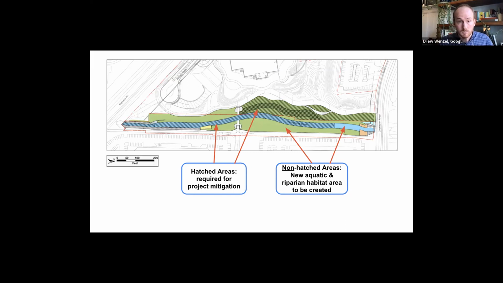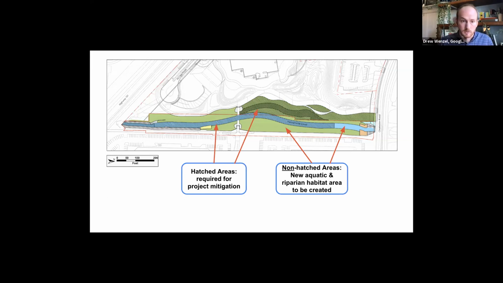So it's a great project, but we needed to make sure that there was extra incentive for them to allow us to do this project. So in working with them and the oversight agencies, all of these hatched areas are the required mitigation for our project. Whatever you disturb, you have to put back in a reasonable or equal manner.